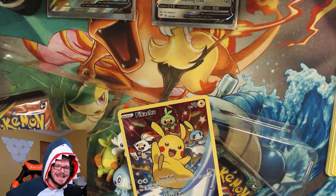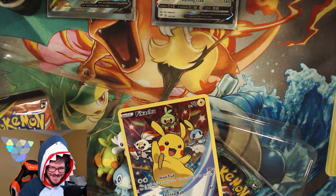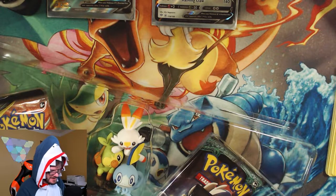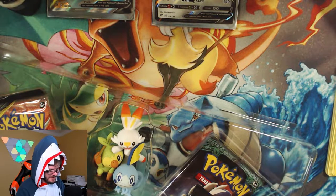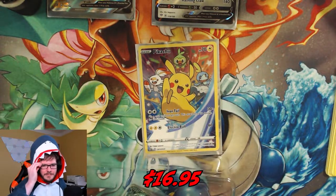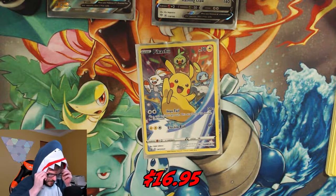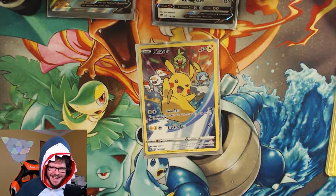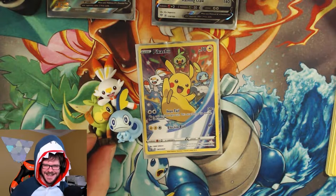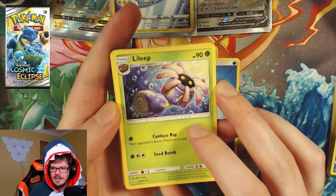This promo is amazing. Give you your thanks for it. 812. Like, this is, I think, my favorite, one of my favorite card arts. That is amazing. I bought this, I mean, A, because we needed packs, but that promo is sick. Plus, we got a little figure to go with it. Got a water energy.